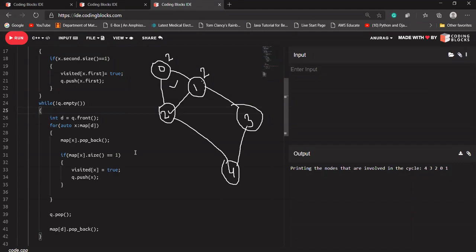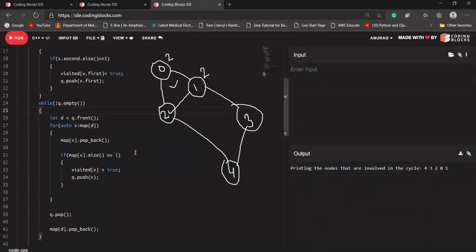If I'm popping something from my queue, it means I have to delete this because it has degree 1, it is not creating any cycle. So if I'm deleting some node, I'm just decreasing all the adjacent vertex degrees by 1. For decreasing that degree value, I'm just popping an element from its vector.